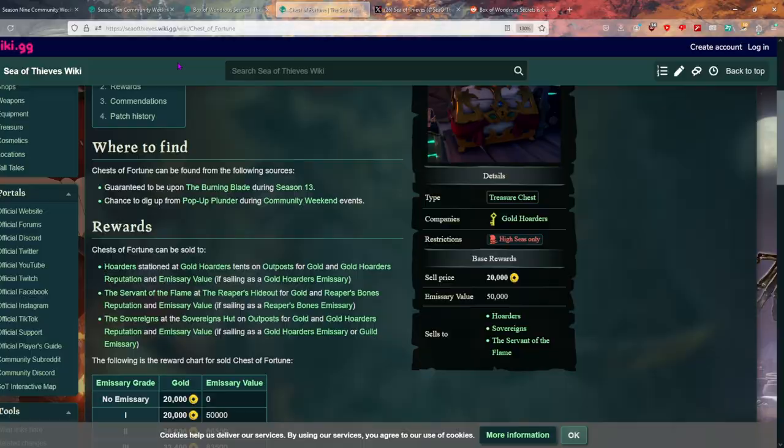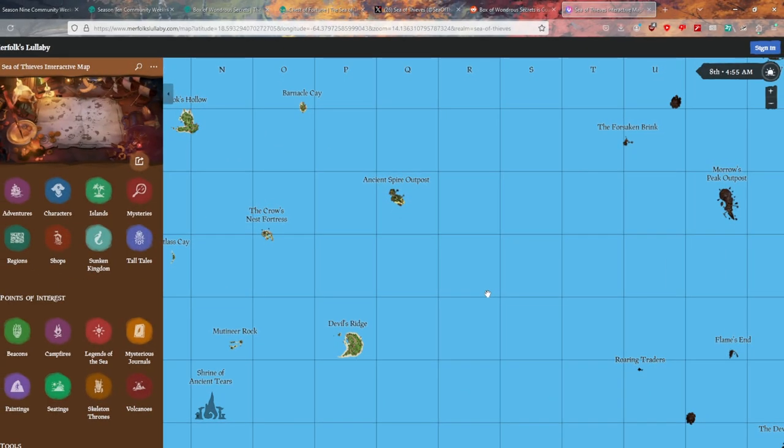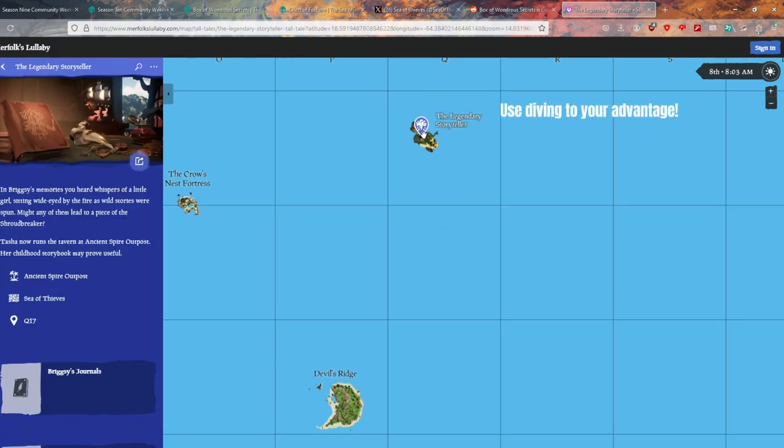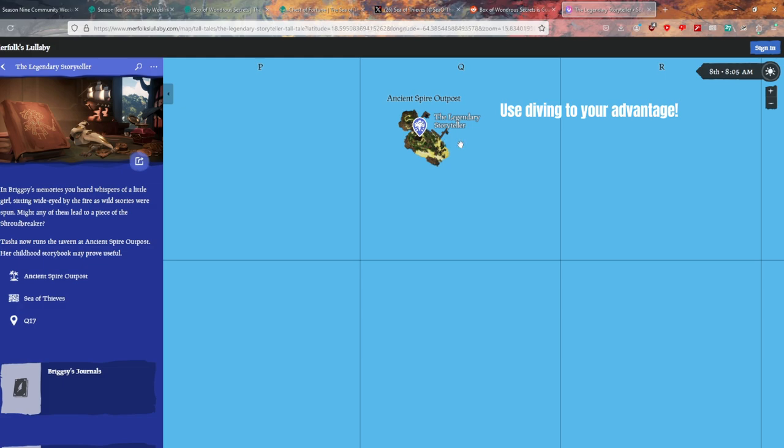Just an FYI. Last community weekend, I was able to dig and sell 4 pop-up plunders. I don't have the footage for it anymore. It was automatically deleted from my Twitch VODs. I streamed it live, so you're just gonna have to believe me, but I did it mostly through diving. The island for that hour was Devil's Ridge, and what I did was I dove to Ancient Spire Outpost using the legendary storyteller Tall Tale, which is the third Tall Tale.